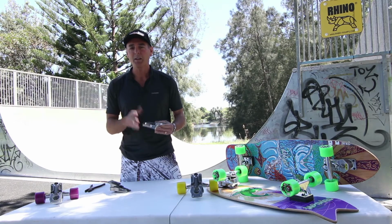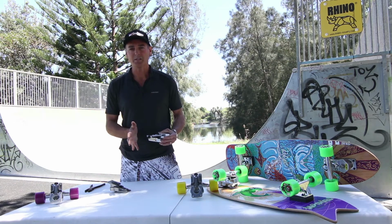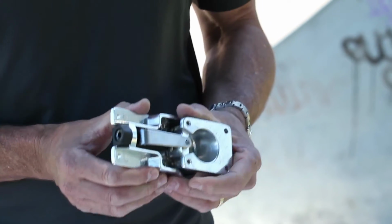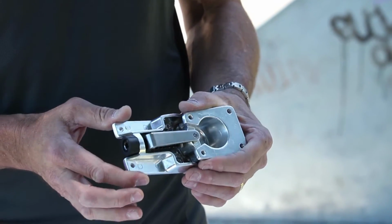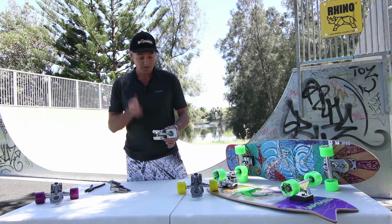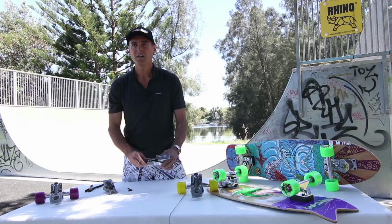Obviously keep it away from dirt areas, bring the board inside when you finish with it, so it just remains as good as new. Salt water is a bad idea with the thruster, as some parts are metal and they can rust quite badly. So we understand it's going to be pretty difficult to keep your skateboard away from salty, sandy conditions. Let's face it, that's where we're going to be most of the time. So what I'm going to show you is just how we can maintain the thruster and get it back in good working order. All right, so let's get into it.